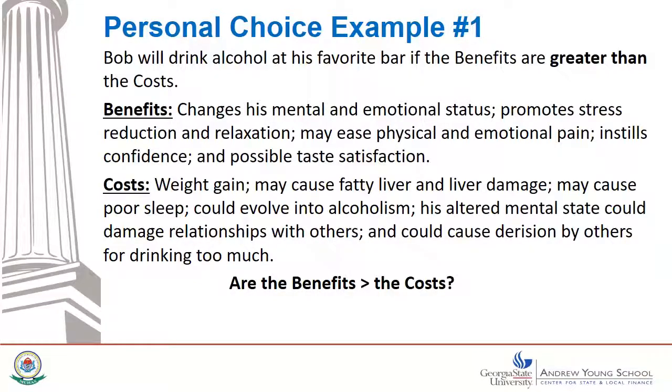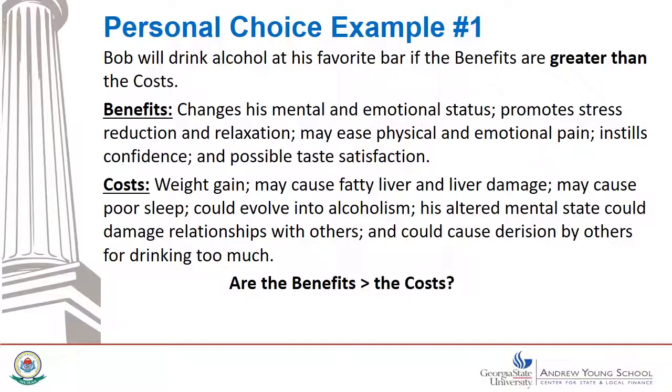But what are the costs of this behavior? A list of those might include drinking can cause weight gain. It may cause fatty liver and liver damage. It may cause poor sleep. It could evolve into alcoholism. His altered mental state could damage relationships with others, and it could cause derision by others for drinking too much.